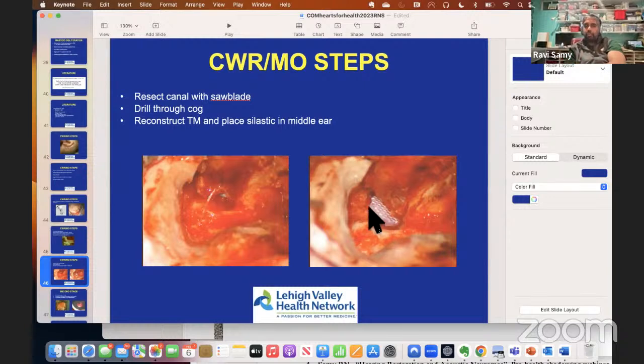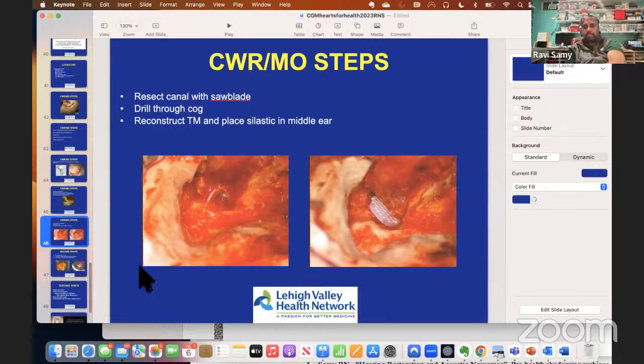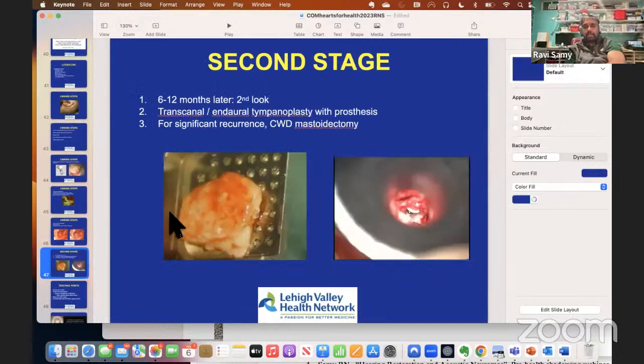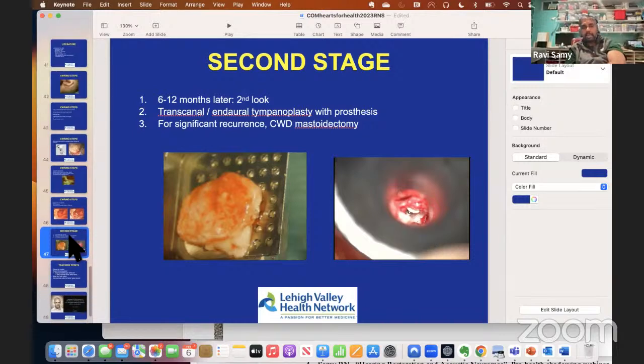After I remove that, I use that to remove scar and adhesions. I put an artificial ear bone in to repair that. So I typically go in later, 6 to 12 months. I reconstruct the eardrum with some cartilage, and then you can see an artificial ear bone right there. I'm never going to get it back to 100% of their God-given hearing. I know that. But my hope is I can get it as normal as possible. And then if they need to wear a hearing aid, I'll tell patients that's the next step.